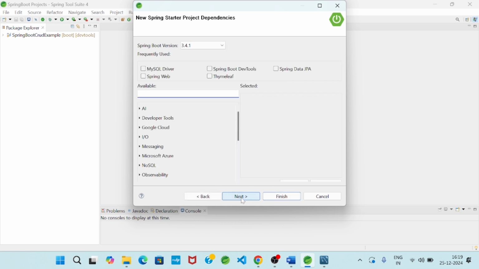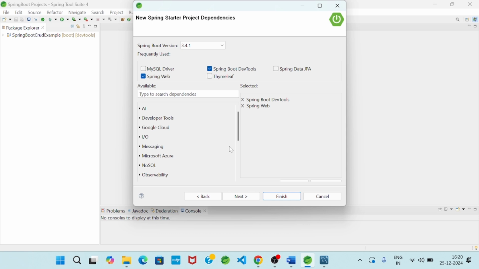This point is important. Here we will add the dependencies. Definitely it is a web application, so first of all I will add the Spring Web dependency, then DevTools. These two dependencies are always common.